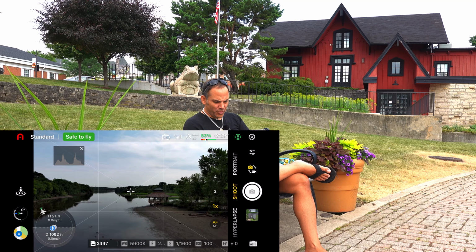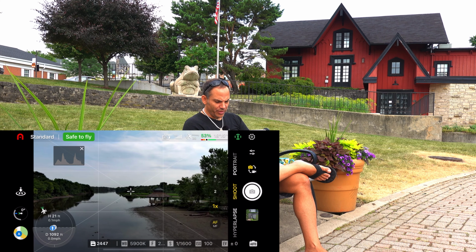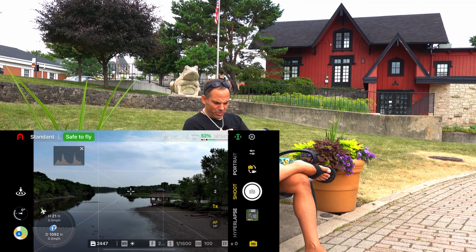And we're going to see right now, again, auto mode. So if I click auto, it doesn't just give you a toggle to pro mode, which is what it should do at the very least. So if I hit auto, it's going to just give me the camera settings. So right now I got white balance set to auto. Say I want to set it to sunny. Okay, I set it to sunny. Am I out of auto mode? Oh, okay, it put me in the pro mode. So maybe that is something.